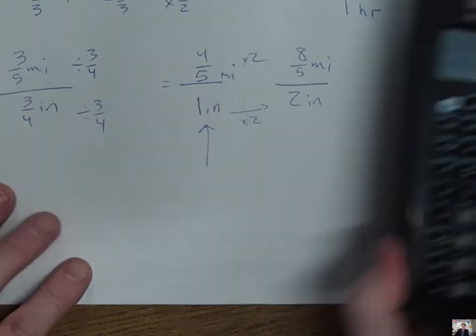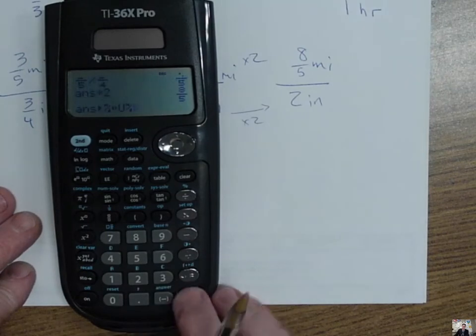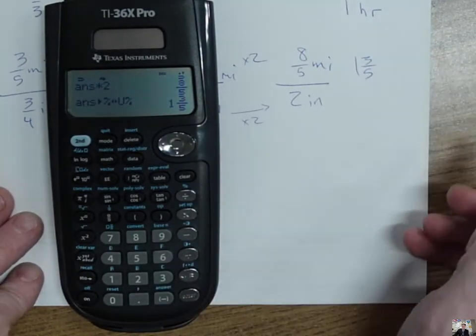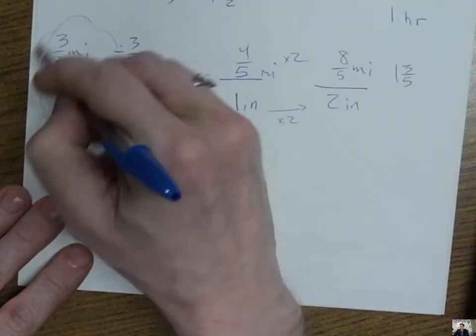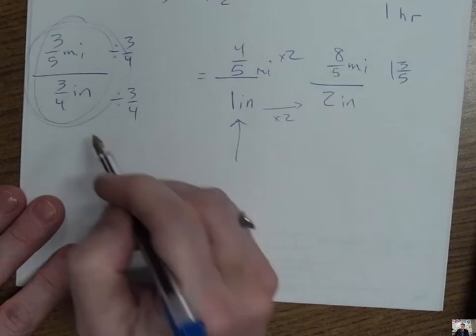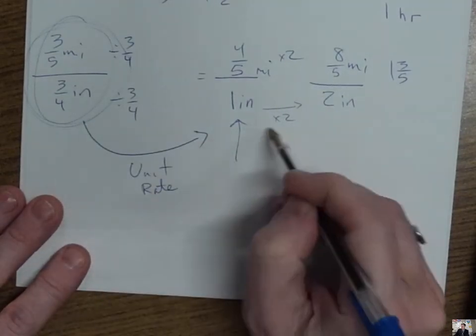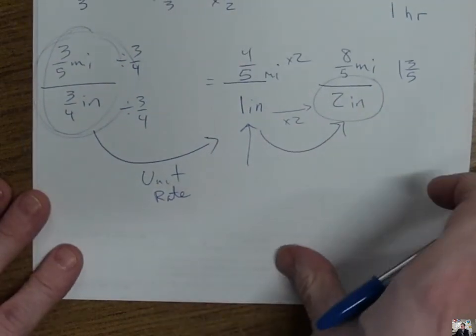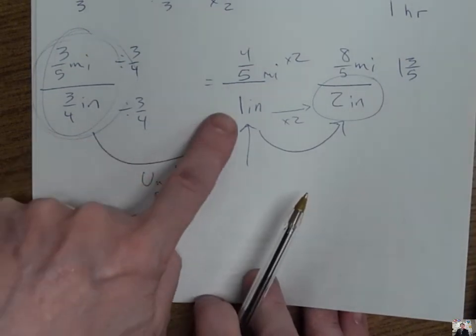And of course, they wrote it as a mixed number. You can click the Math 1 enter like we've learned to change it to a mixed number, 1 3/5. So when all of these are going to give us a complicated rate, try to turn it into a unit rate. And the reason to turn it into a unit rate is then to use it for the information we want to find. It's kind of a complicated number of steps, but it's just doing what we've already done, turning it into a unit rate to then use that later.